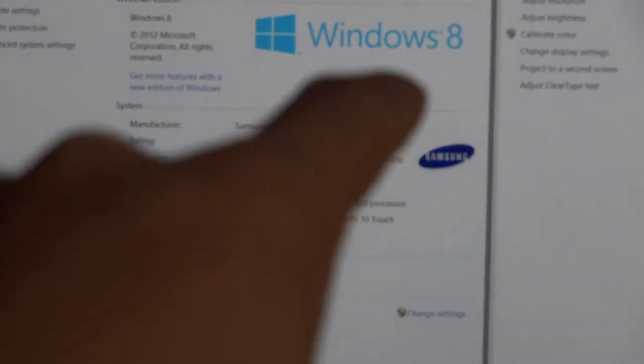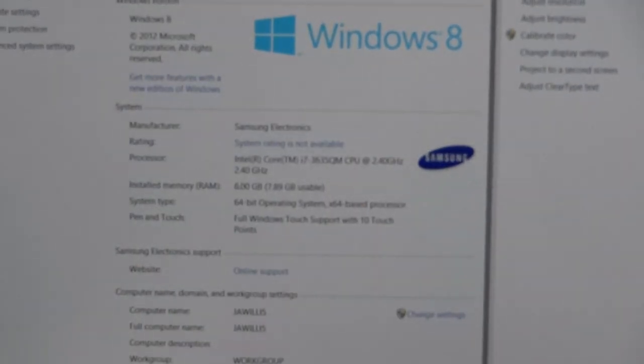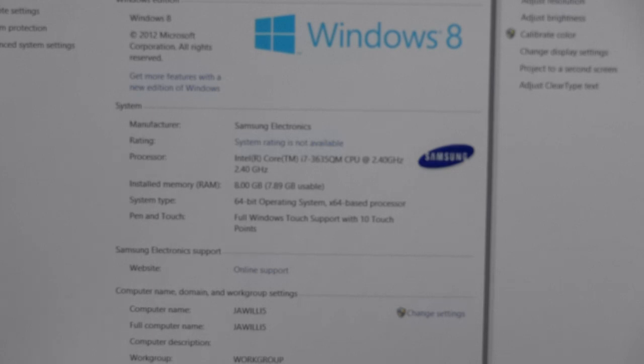i7-3635QM, 2.4 gigahertz CPU. What does that mean? That means that this thing has, like I said, a full mobile processor, not an ultra low voltage, not something that is built into the motherboard, soldered on, that you can't remove. It has a removable CPU. Would I want to remove it? Hell no. Don't really care about removing it. But I just wanted to show you that that was in there.